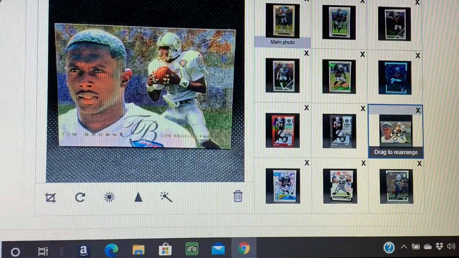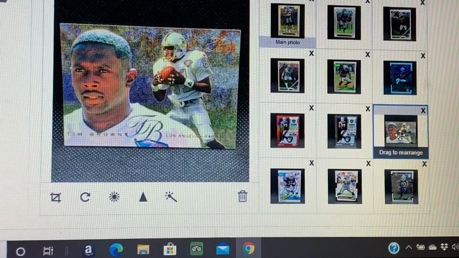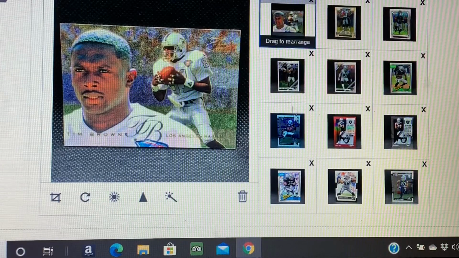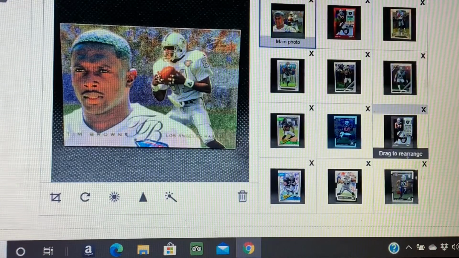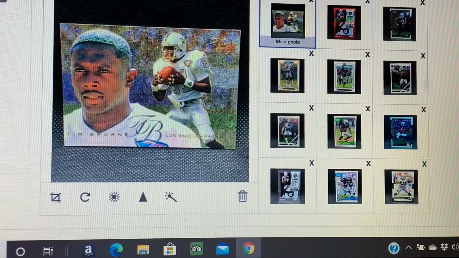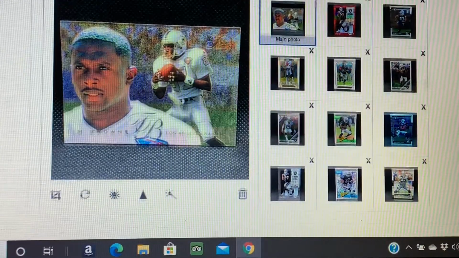I kind of like that Tim Brown. That's a 96 Flair Premier. And then we'll back it up with a couple cool ones, just like that. So then that will be the main photo that the viewer sees.